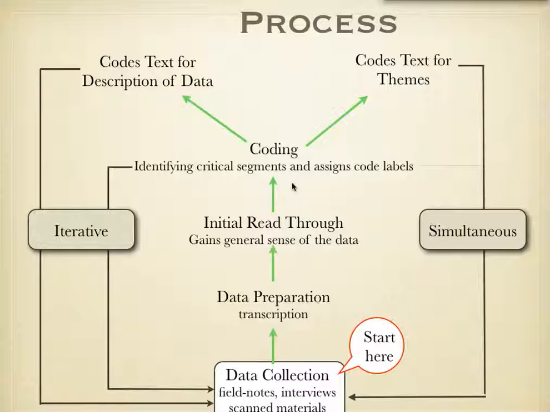Then out of that data, you'll start coding chunks of that data. So there will be a particular statement that someone made, and you'll identify the underlying idea in that statement, or you might pull out a word that characterizes that statement and you code it. After you code it, you go back around and maybe you collect more data and you go through this process again and again and again. That's why we call it iterative, because you're constantly going around collecting more data, coding information, and so on.